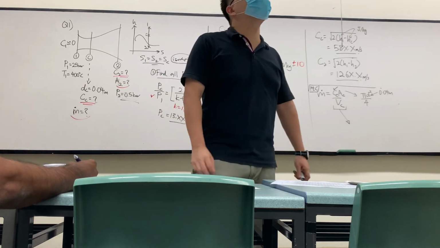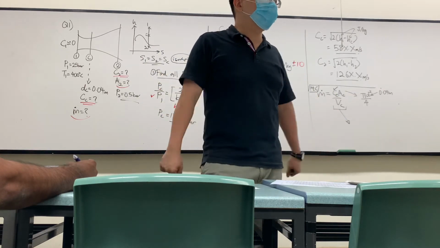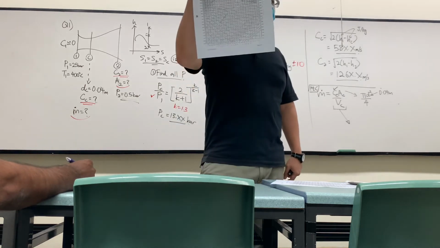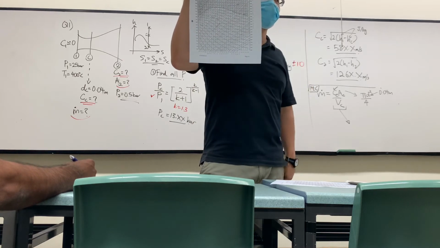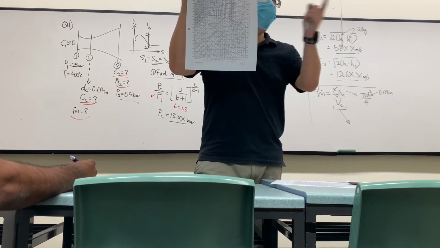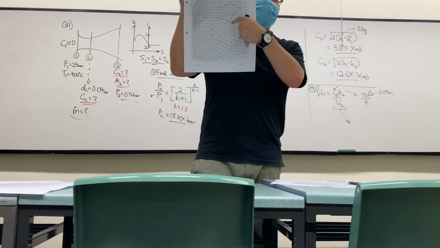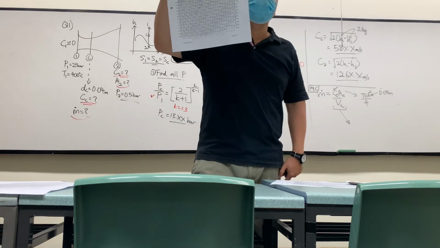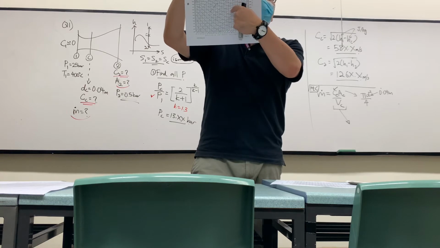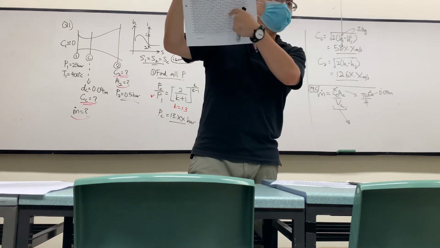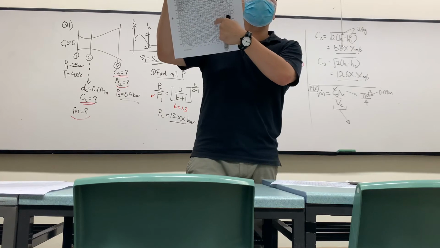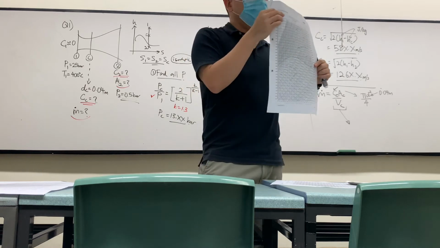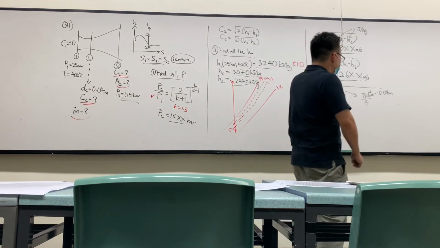So with that said, point C, saturated or superheated? How do you deduce that? How do you know that your C is superheated? You check your point C. Is it above your saturation line? Yes. That's why it's superheated. If your point C was below your saturation line, it means it's wet or saturated. Are we clear? It's based on the point. Where is it on the steam chart? So in this case, when you check your steam chart, point C is superheated.